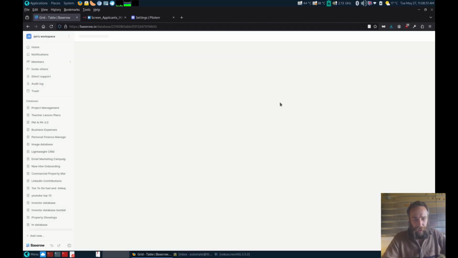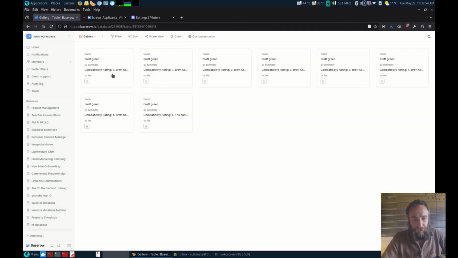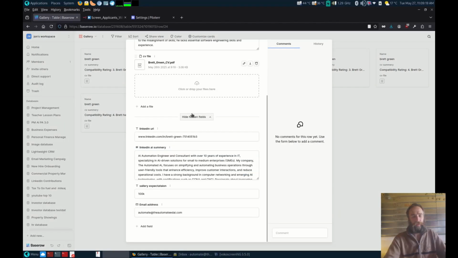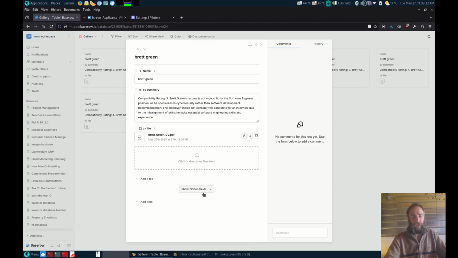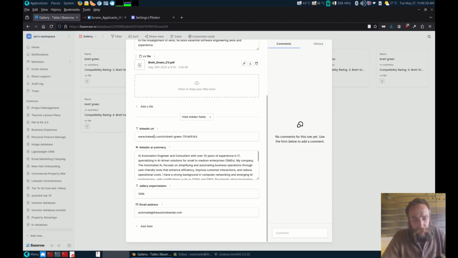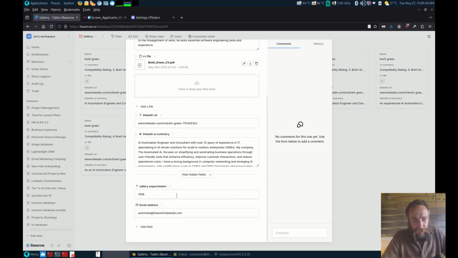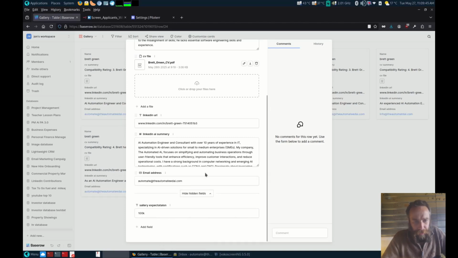So we can add one of the fields. So we can show more fields just here. So here's how we put the LinkedIn summary there. Show field. And show field. And show field. And we can move them about just here. So we can move them up in the order.